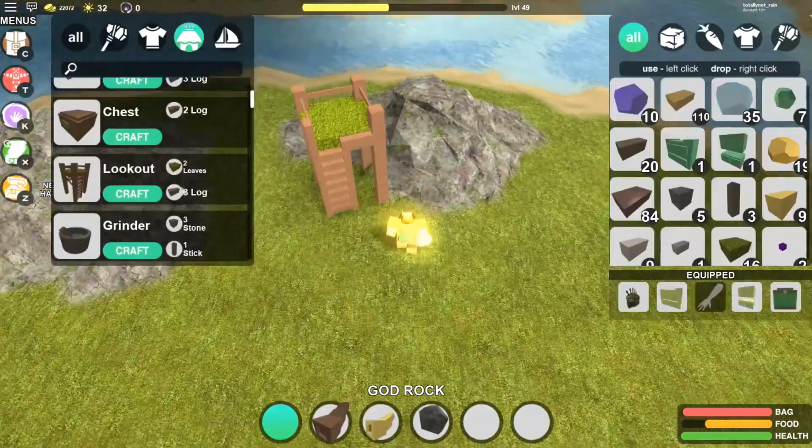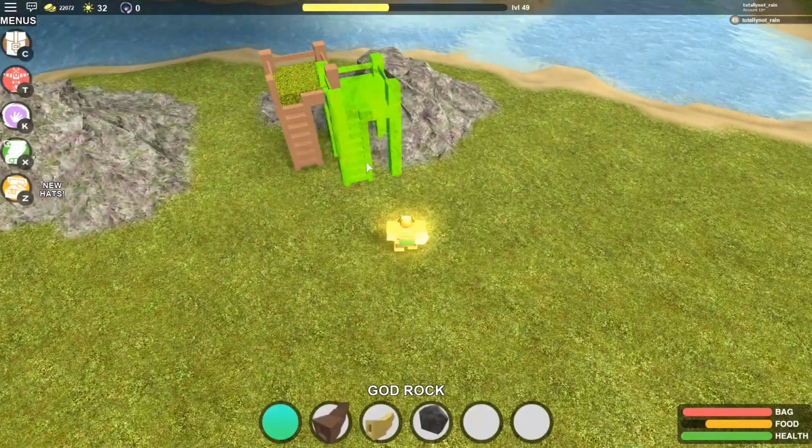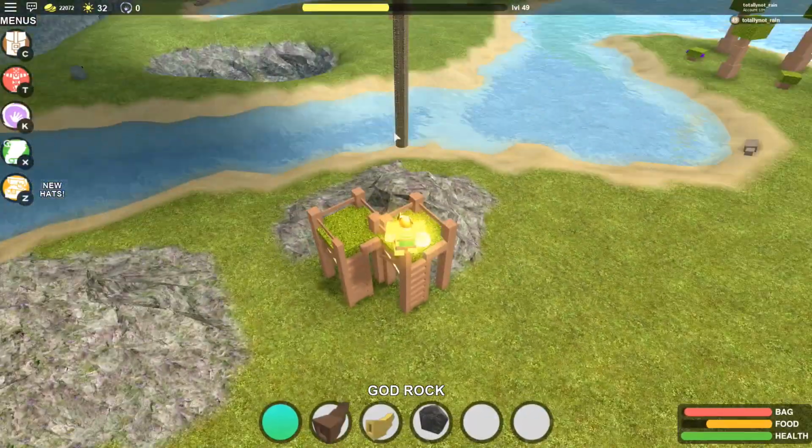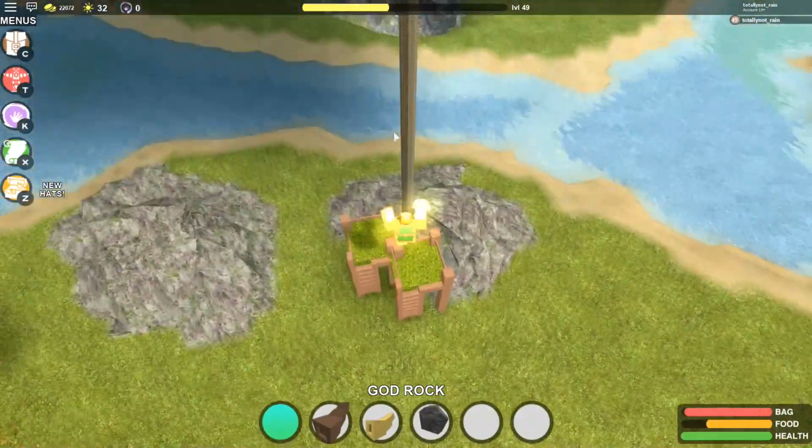Oh, I just completely failed placing this. We're gonna have to place another one right there. There we go, you wanna work this time? Oh yeah, I think it's a little bit higher. It's actually kind of harder to get up it.